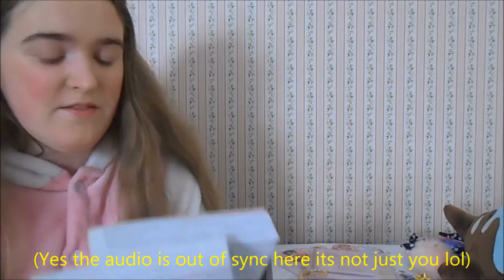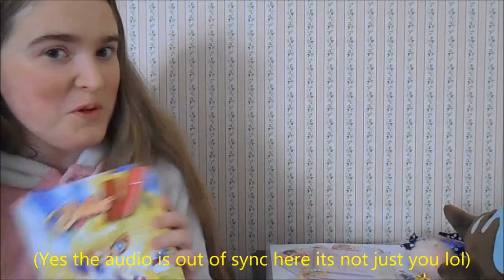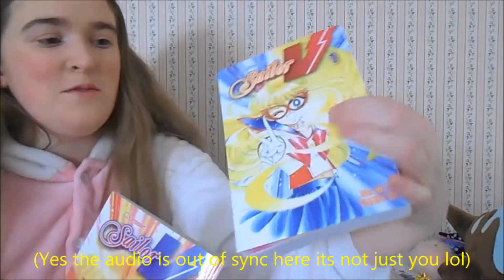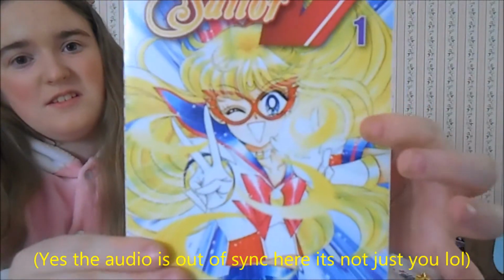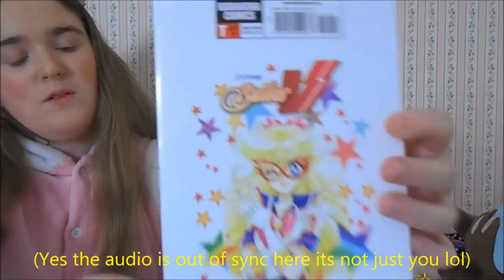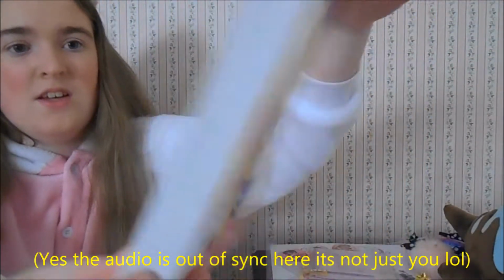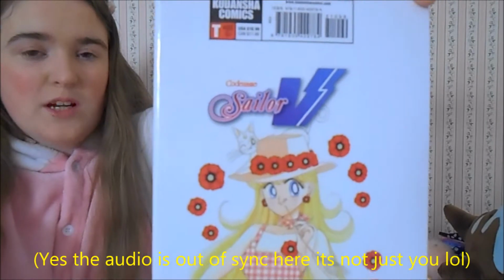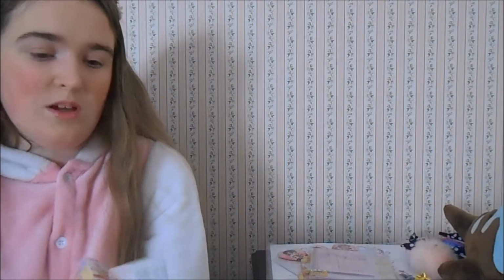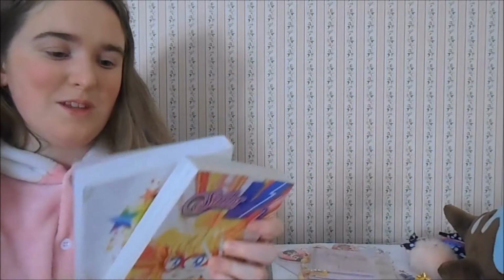So normally I have not bought actual manga at anime conventions, but my friend gave me $20 for my birthday, so I treated myself and I got Codename Sailor V, just the 2 volumes, and the booth in the dealer's room I got it from offered you 10% off if you got 2 from the same series. So they were like 20 together, whereas they normally would have been like 23. So I only saved a few dollars, but it was okay. It was a birthday present.